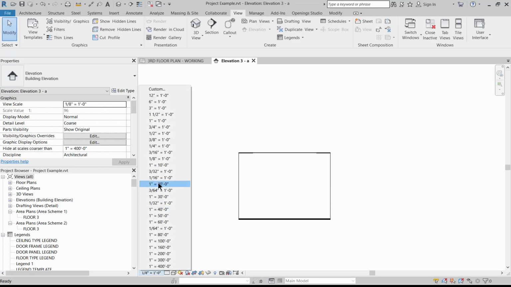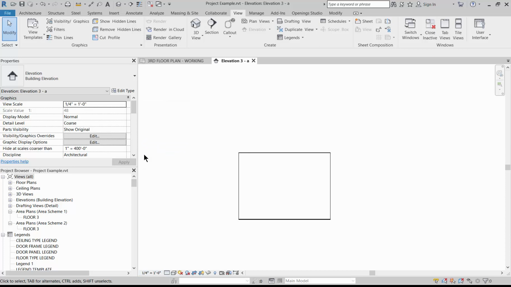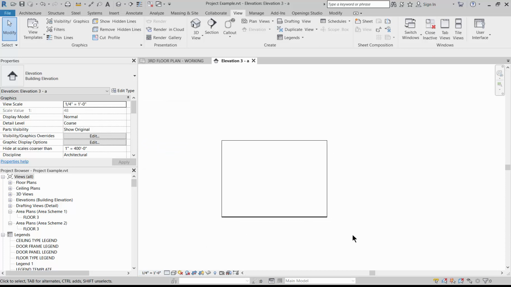And then also elevations can be done at two different scales, 1/4 inch or 3/8 of an inch when you're showing more detail. So 3/8 of an inch is really popular for full-size sets, 1/4 inch for larger elevations, and also smaller 11 by 17 sheets like what you're working on right now. So let's keep them at 1/4 inch for now. So we got this slight scaling.